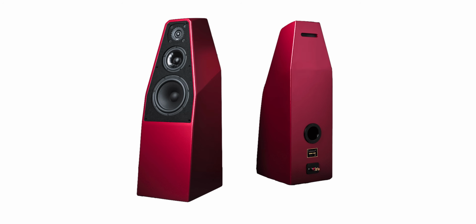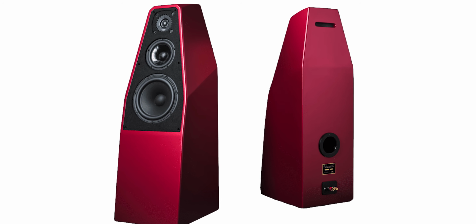It really did, because this loudspeaker is akin to the performance of one of my favorite loudspeakers of all time, the Wilson Audio Sabrinas. And you might not believe me, but I literally heard the Wilson Audio Sabrina X at the store right before I came back home and set these up and started listening to it. And I was like, whoa, what's going on here? This is not a $20,000 loudspeaker.